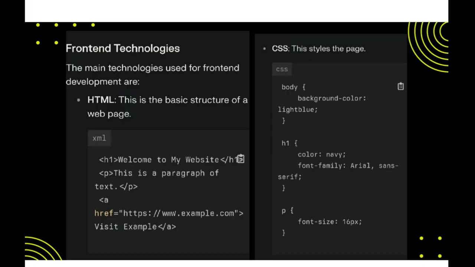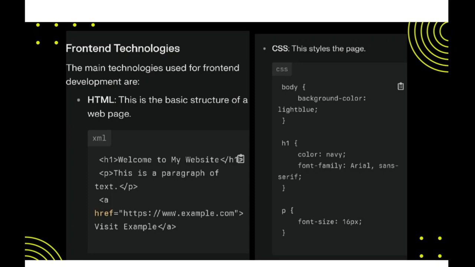Now, this is an example of how to write in HTML. We have the H1 tag, which says welcome to my site. We have the paragraph tag and we have the A tag, which is your link. This H1 tag is used to put in your heading, which is written boldly. The paragraph tag is used to write what you want to write on your website. And the href attribute is used to connect your link. Any link you want to put in your website, it is used to do that.